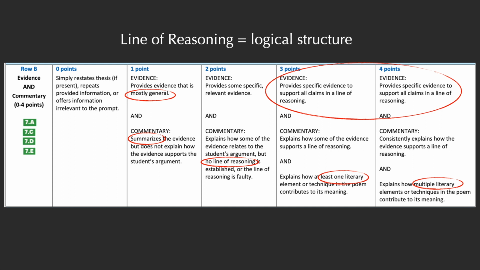When the rubric talks about a line of reasoning, what they mean is the logical structure to your essay. How are you going about analyzing the poem? Does that make sense? That's your line of reasoning. You have a line of reasoning, and maybe you divide up the poem into 3 parts because that's kind of how the poem makes sense. That's a line of reasoning. You start with analyzing the beginning, you then go to analyzing the middle, and then end with analyzing the end and kind of the whole point and bring it all together. That's a line of reasoning. It's the roadmap to your analysis.